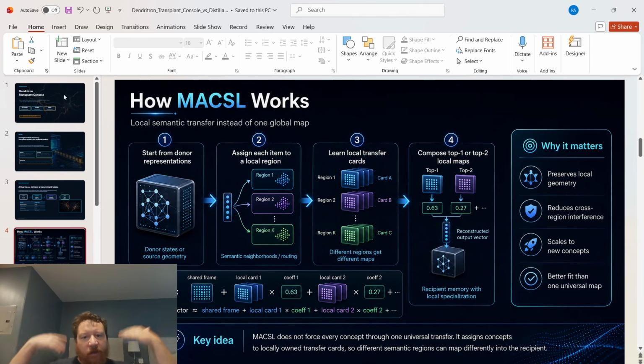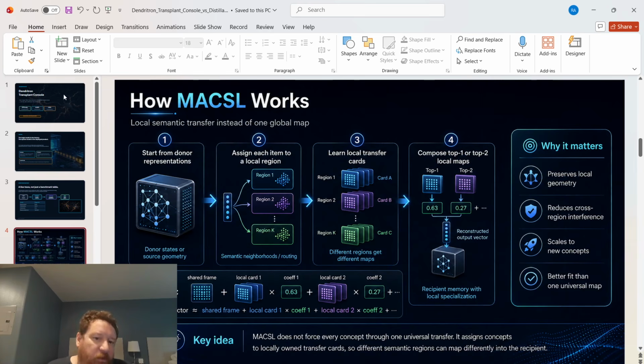If you're familiar with Kubernetes or Docker, anything with regards to containerization, this is containerization of the latent space. And Dendritrons are exactly that. But MACSL and VIVERE deal with that containerization specifically within transformer models.